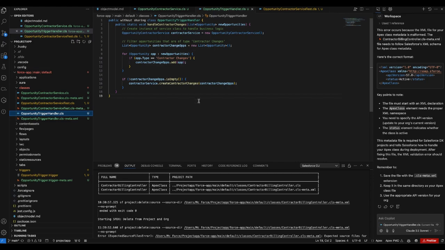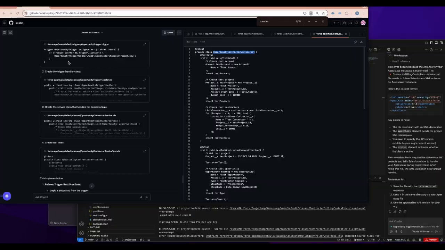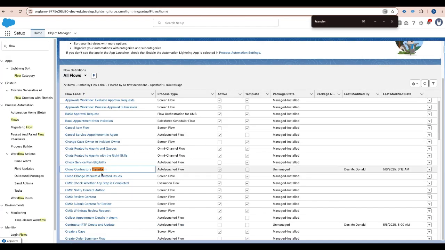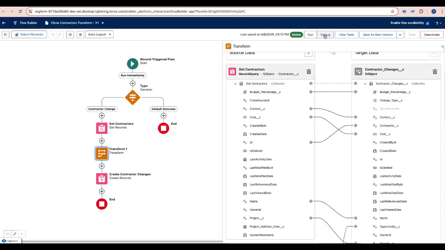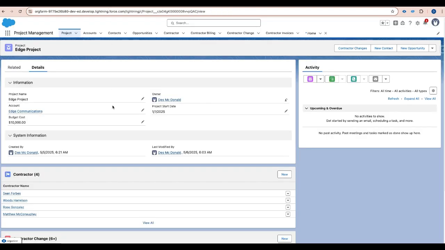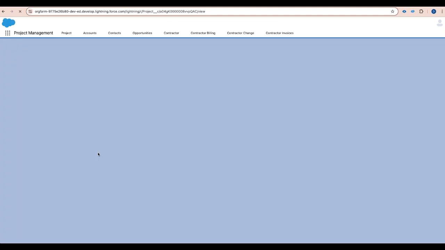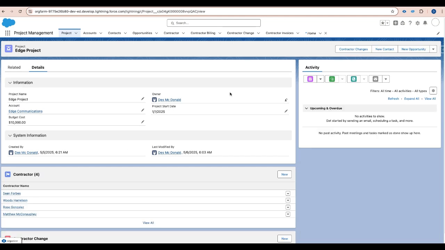So what I'm going to do, I'm actually going to go into our instance. I'm going to turn off this flow, deactivate, and check if, because we've just refreshed, this has now actually gone into the org. And let's do it.